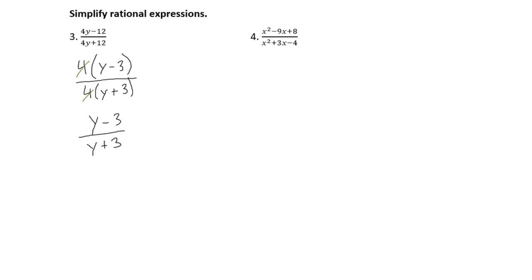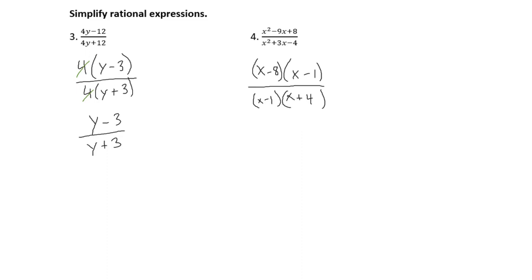The next one, we're going to factor the trinomials on top and bottom. Two numbers that multiply to give you 8 and add to give you negative 9 are x minus 8 and x minus 1. On the bottom, because we have those two factors on top, we probably need one of those factors on the bottom to cancel out. 8 is not a multiple of 4, so I'm going to use x minus 1. And then, sure enough, this will be x plus 4.